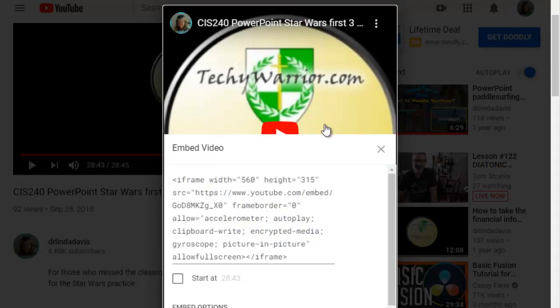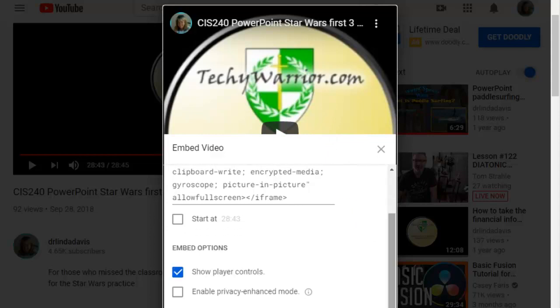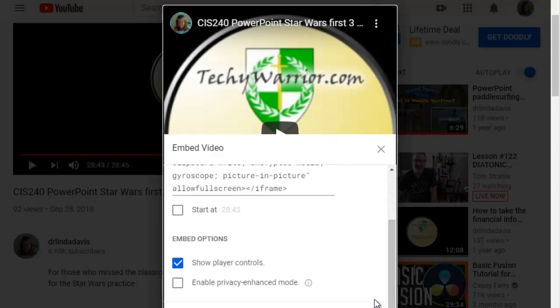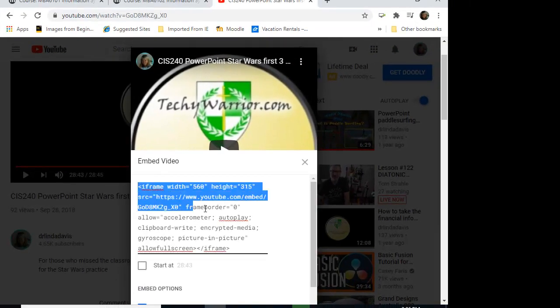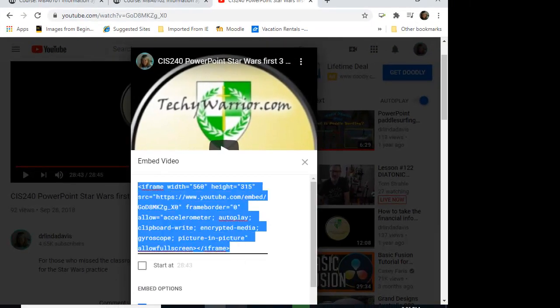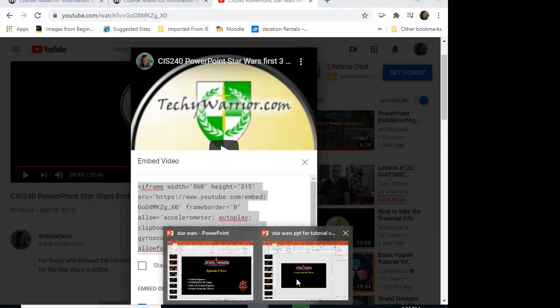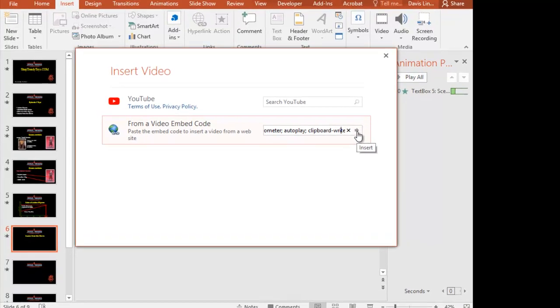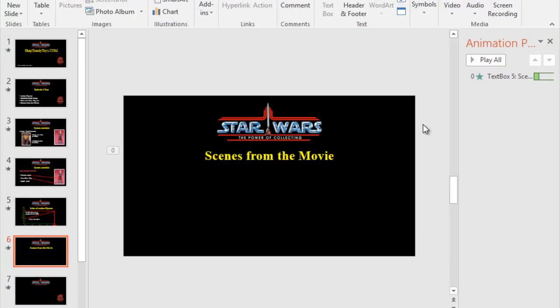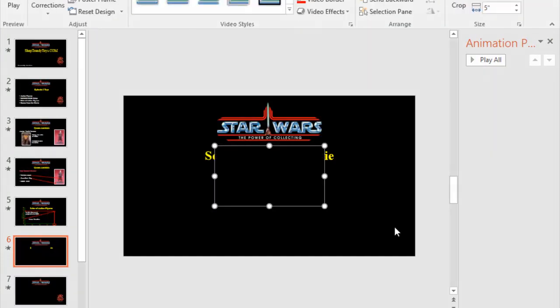And the nice thing is, let me scroll down. Usually it says just copy, but I don't see the copy button. But I would just highlight it, copy it, and go back to PowerPoint to that particular paste code here, and paste the code there. It's a very long code, but it's just a copy and paste function. It's no big deal. Okay, you can see it all there. And then you're not done until you actually hit the little arrow button that inserts it. And it does take a minute for it to do its thing.